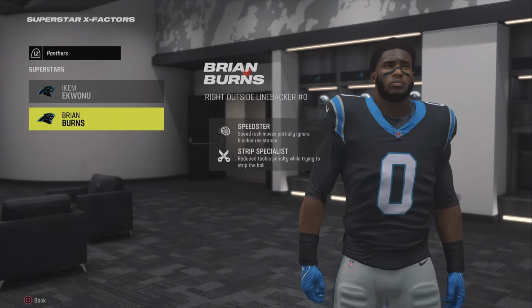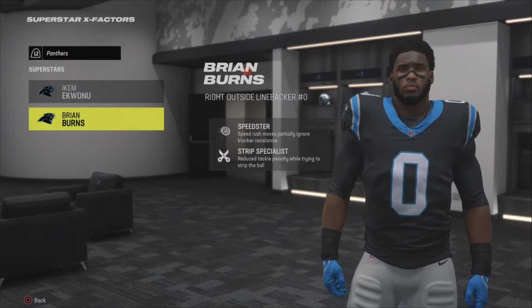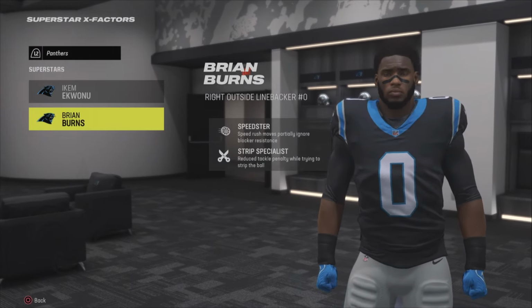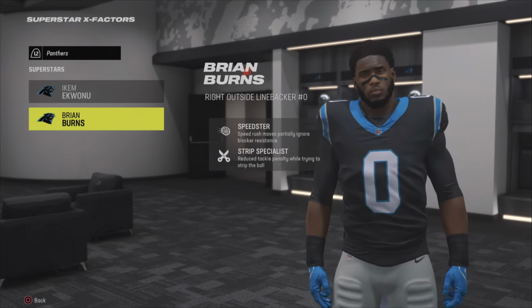Of course, on defense, they have Brian Burns. And with him, it's just a case of trying to contain him, being smart about maybe chip blocking, giving some help on his side of the field. And it sounds silly, but one of the easiest ways you can do this, especially deeper into your franchise when you don't know all the players just like you do in real life, is just knowing their jersey number. It's going to be easy to spot them.